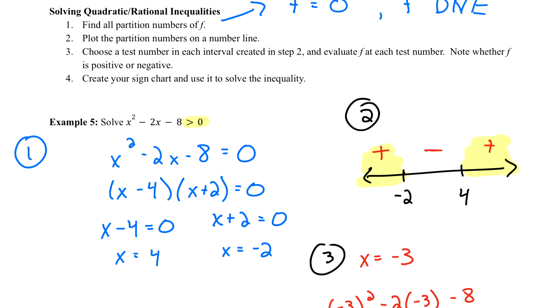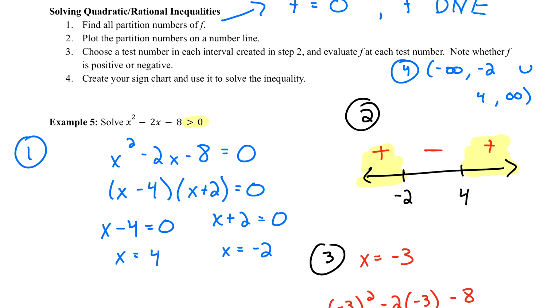So if I'm talking about the answer to my problem, we would say my solution is -infinity to -2 union 4 to infinity. And I put parentheses around 4. I want to talk about that here in just a minute. We said strictly greater than 4.